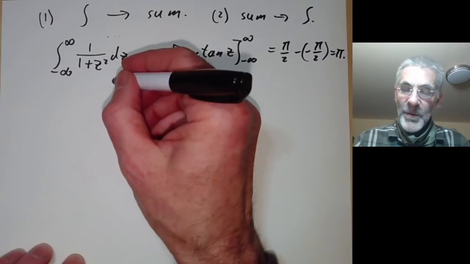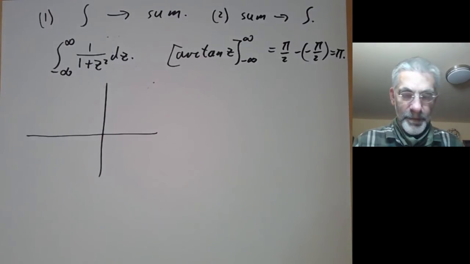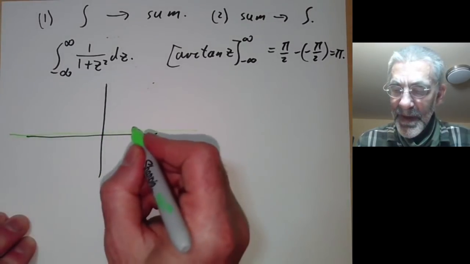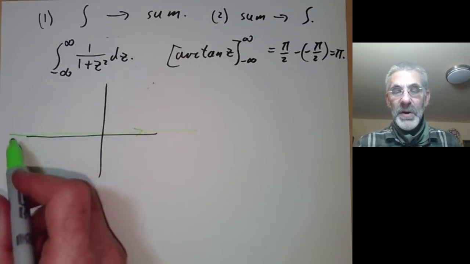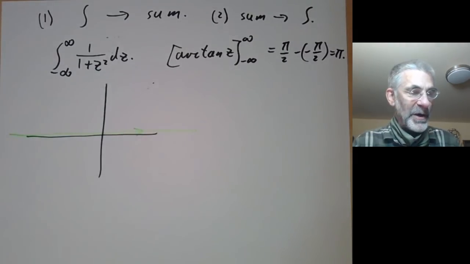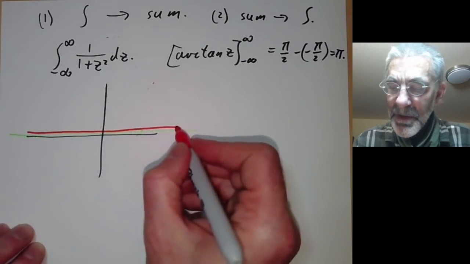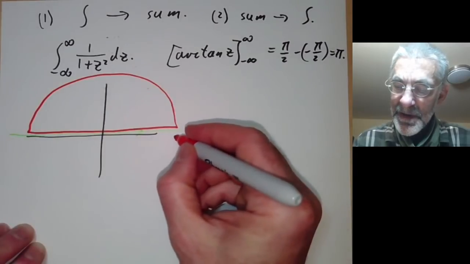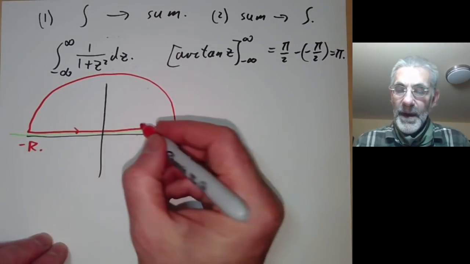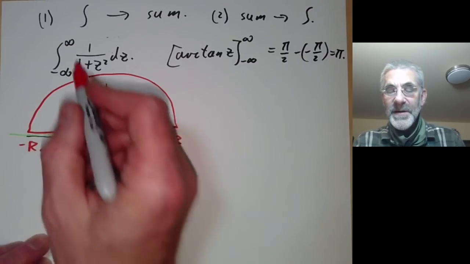So let's look at what we're integrating. We're integrating this function 1 over 1 plus z squared, and we're integrating it along this line here. Well, there's a bit of a problem because we can't apply Cauchy's theorem to this, because Cauchy's theorem only applies if we're integrating over a loop. So what we do is we change this a bit. What I'm going to do is integrate along here and then integrate over a semicircle. So here's the point r and here's the point minus r. And you notice that as r tends to infinity, the integral along this straight line tends to the integral we want.